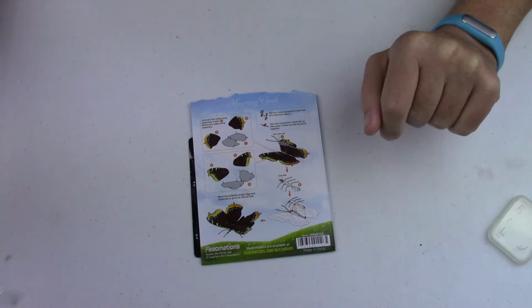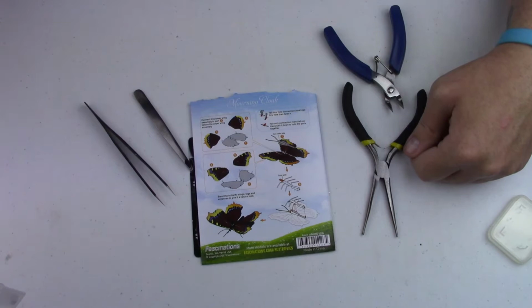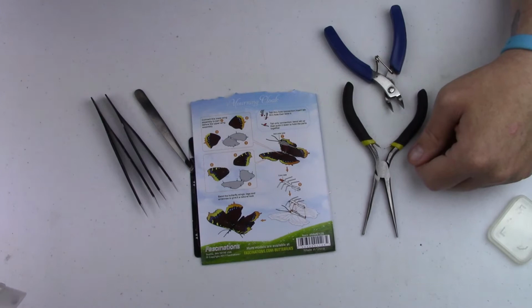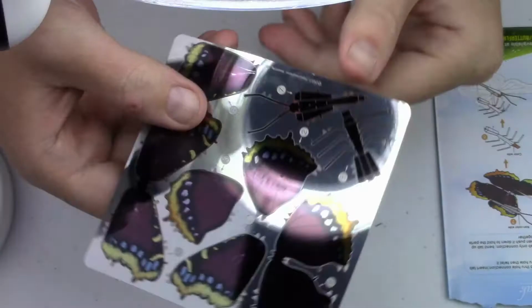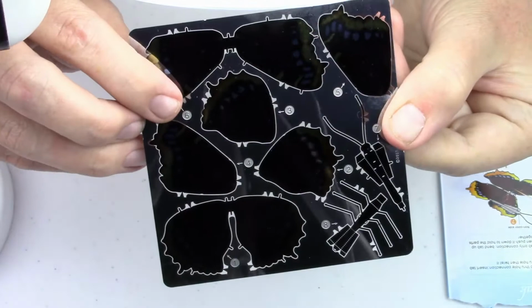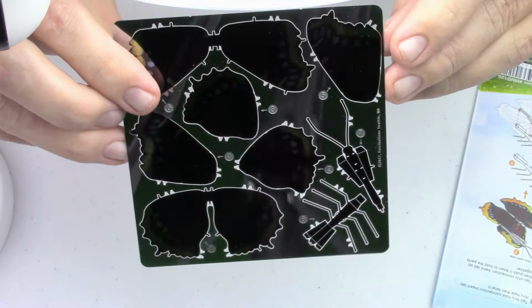I don't think I'm going to need a whole lot of tools. There's just a few of the usuals, some clips to clip it out, a few tweezers. Really don't think I'm going to need much. Not much at all. So, yeah, let's put this together. I should probably also point out that since there are no instructions on the back, the diagram, the numbers are actually on the sheet itself. So let's go.